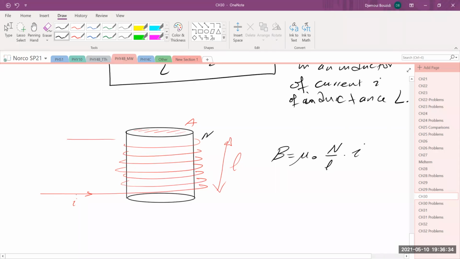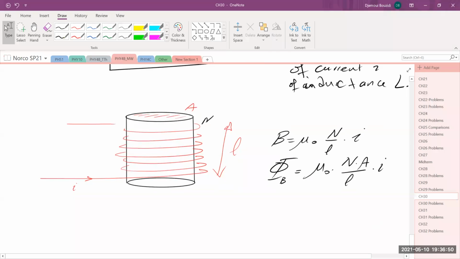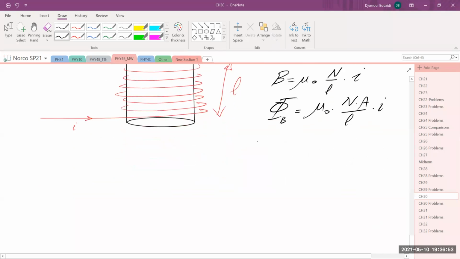Okay. So this is the magnetic field. The flux in here for the magnetic field per turn is going to be mu naught N times the area A divided by L times I. So this is the same area in here, and L is the length of the solenoid. Now, the flux that is going to be in the secondary now, which is the same as the primary, is going to be equal to N times flux per turn. This is per turn.